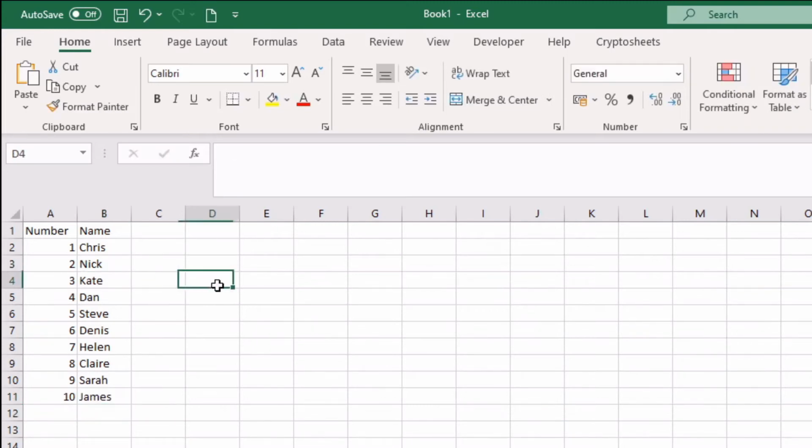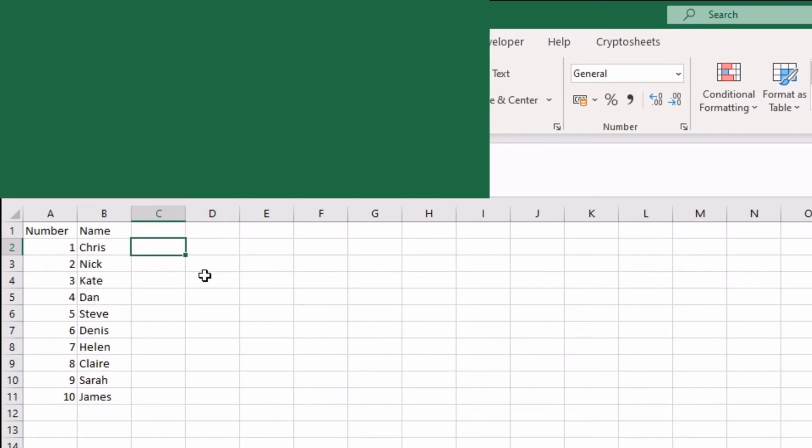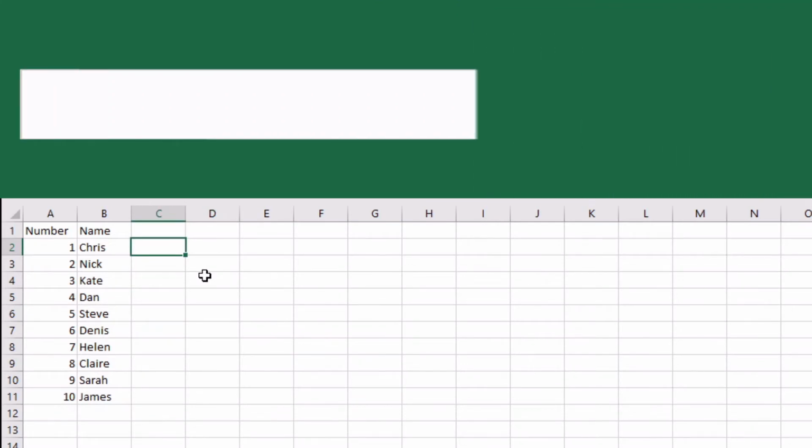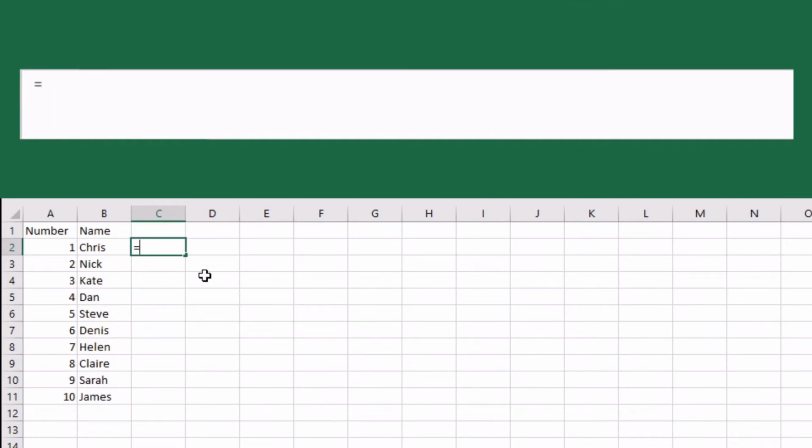Okay, so what I'm going to do is a check, and I'm going to use the IF function for this check. I'm going to do this in a way that hopefully makes it very clear and easy to understand. The first thing we need to do is click on the equal sign to open up a formula, and then type IF and open up a parenthesis.